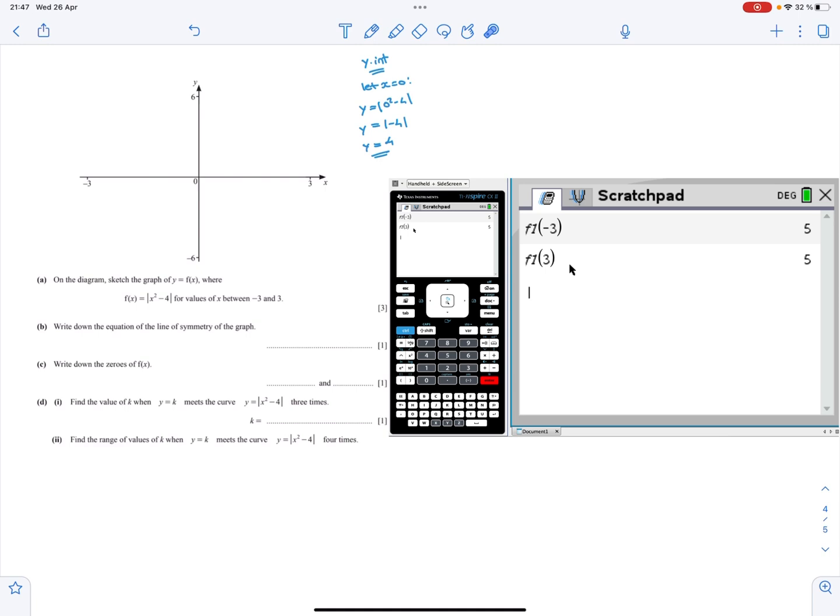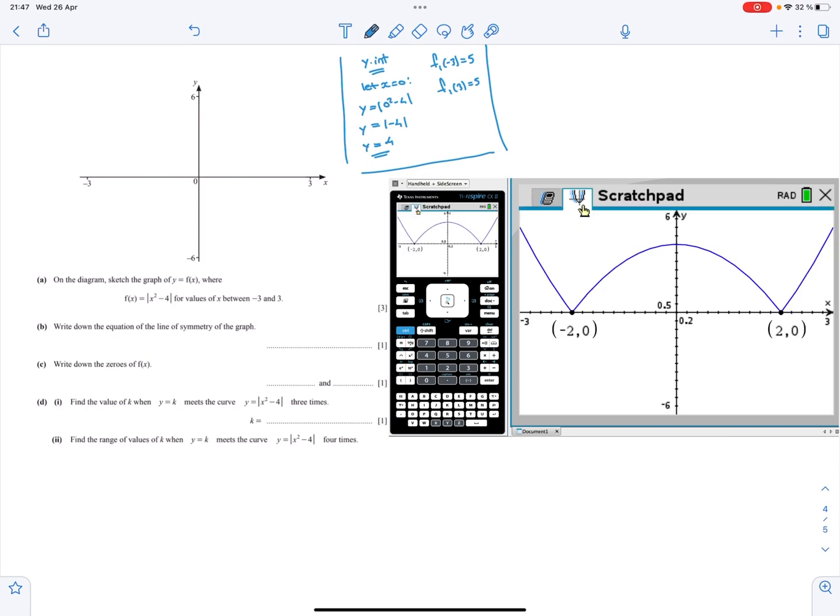Okay, great. So we're now in a good position here. If I go back to, and in fact, I'll tell you what, I'll make a note of this on the side here. Just imagine that up here. This is sort of like my scratch pad, more my notes that I'll cross out before the end of the exam. So f1 of negative 3 is equal to 5, and f1 of 3 equals 5 as well. Great. Okay, I'll go back to the curve.